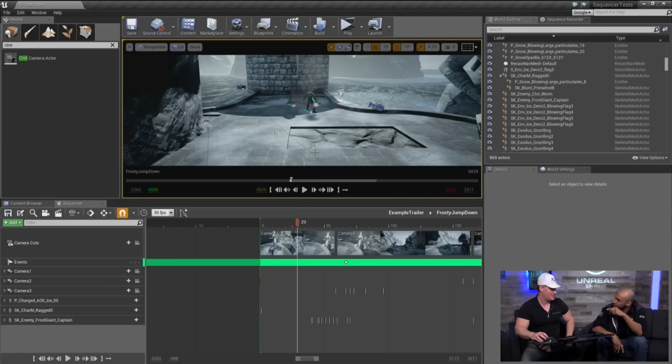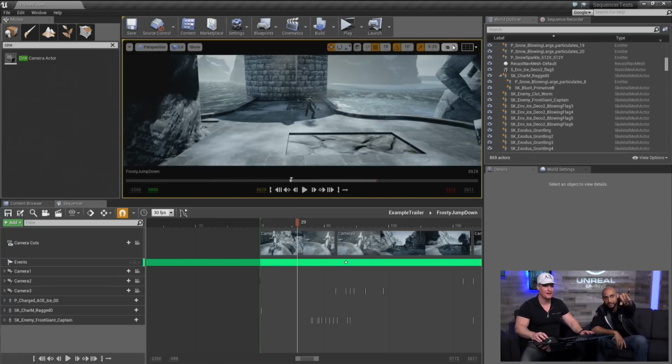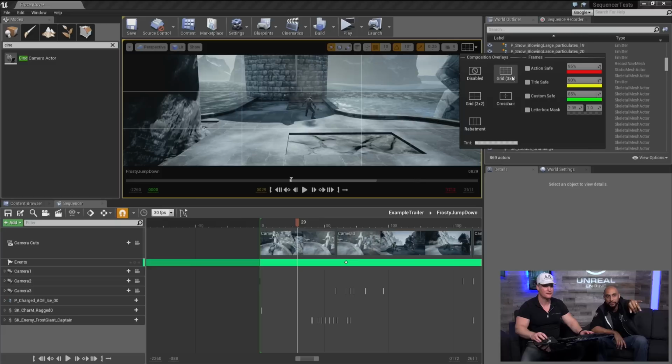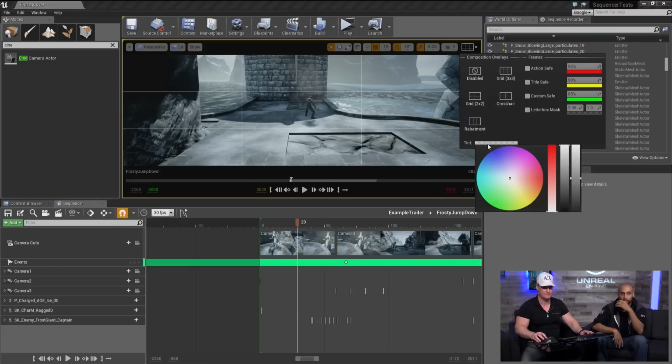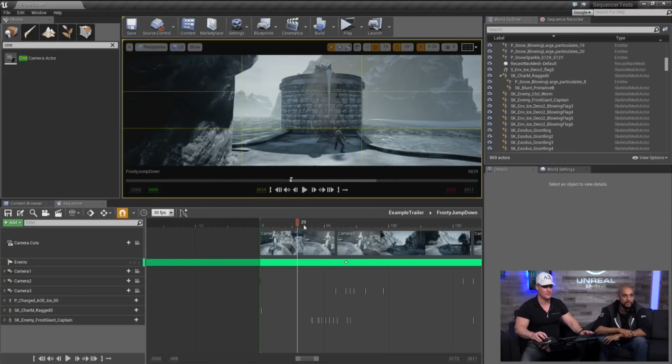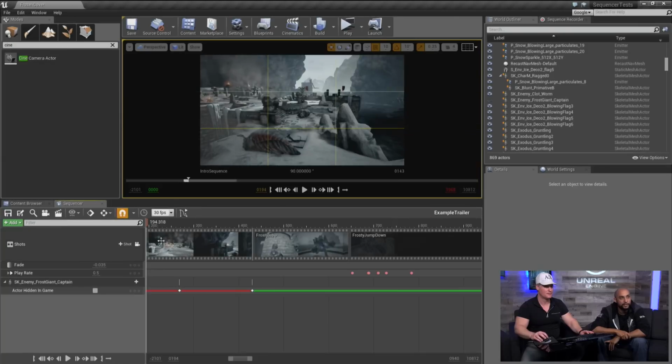Did you guys show this last time? We did. Did you talk about the lines and stuff? Yeah. You could throw up the grid lines to get the composition for the rule of thirds. Absolutely, and things like that for setting up that shot, like that overhead shot. You set it up along those two lines, which I kind of tried to do.